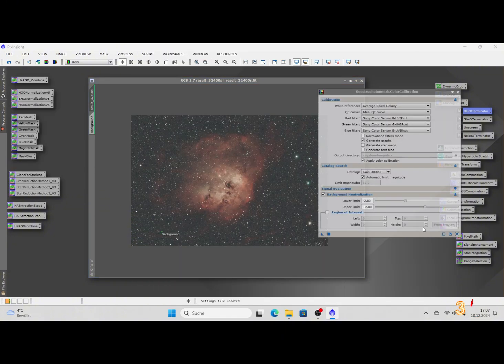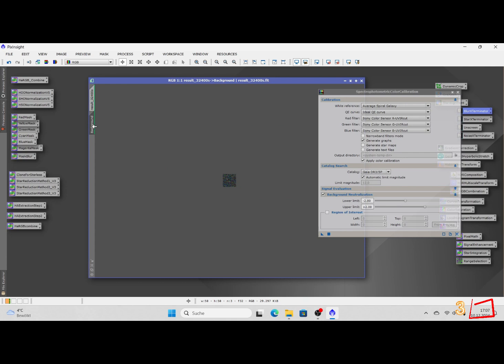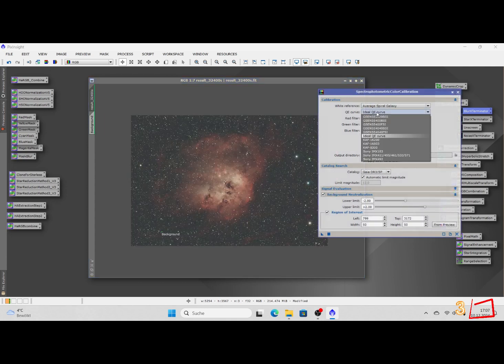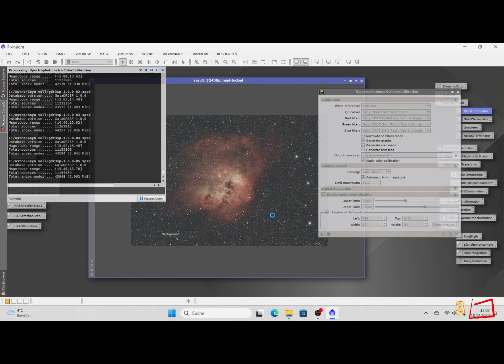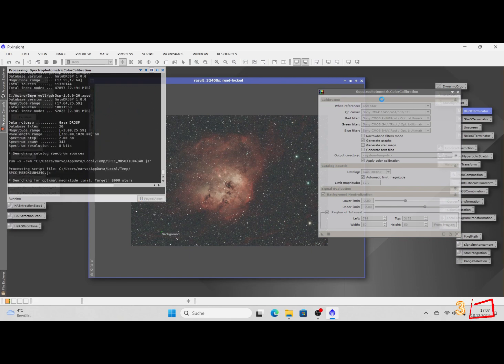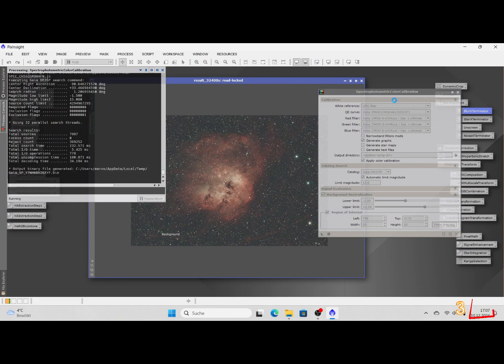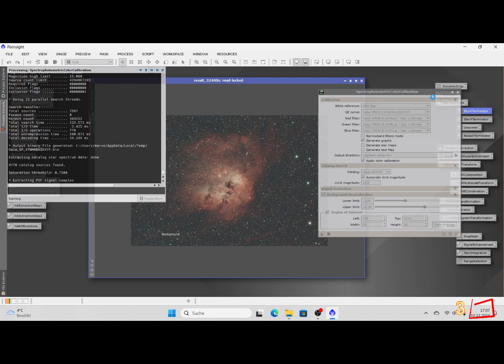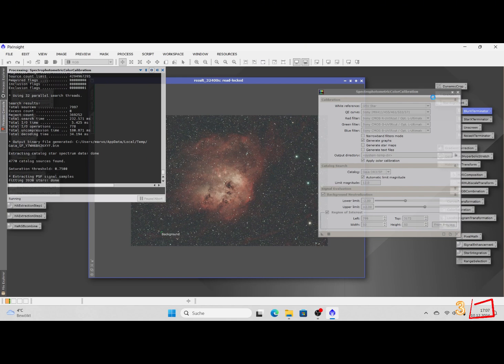And once the background has been found, I'm going to SPCC, put in my background reference, select my image sensor, select the L-Ultimate filter which I've been using, and as the white reference I'm using our sun. This is usually giving a neutral tone to everything, and it just helps the full image.